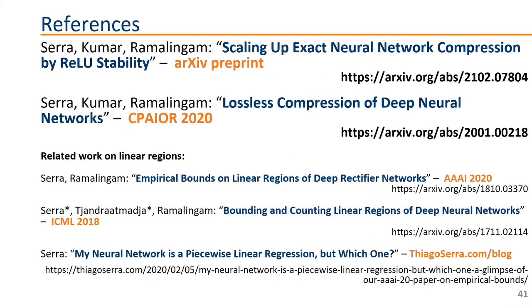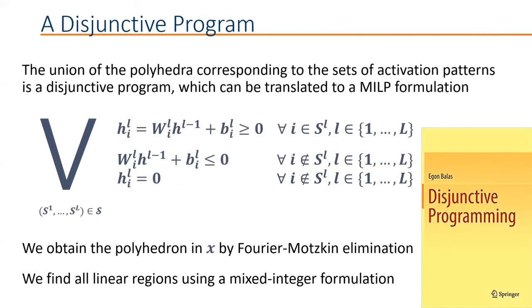So if you want to take a quick print, here are the papers that might be relevant if you want to learn more about this. And just as a short observation, I just started looking at these things because I realized that neural networks are disjunctive programs. And I was only able to see that because I spent a lot of time thinking about disjunctive programming with Egon. So I would like to posthumously thank Egon for bringing me in this direction.